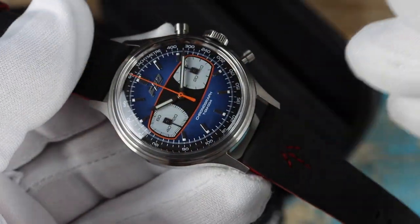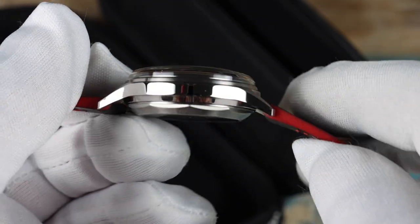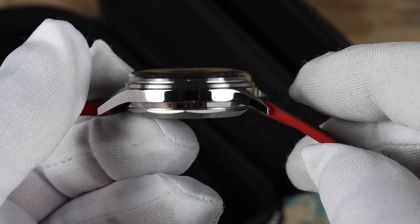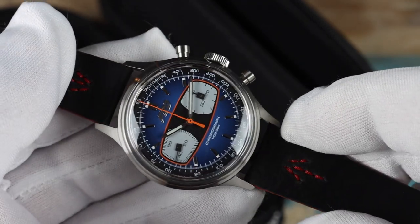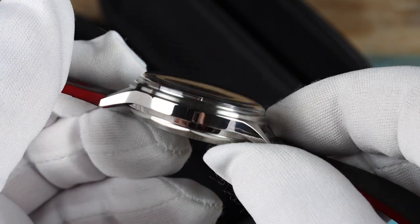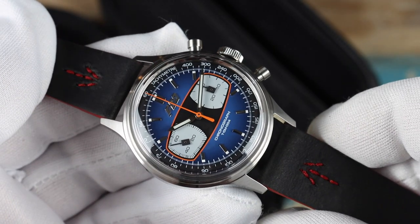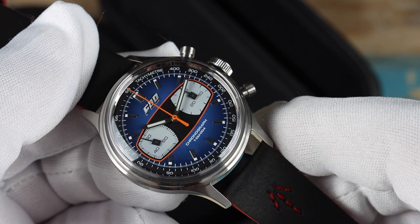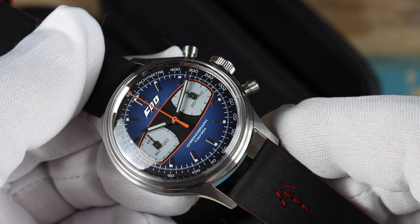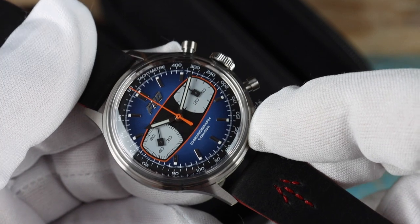But anyway, the closer I look at this watch, the more it makes me think Seagull 1963. I wish I still had mine, but I think the case is identical, if not very close anyway. The size is very similar as well. I believe this is going to come in at around 38 millimeters. And other than the dial, it looks very much the same watch. Again, I don't have mine to take a look, but I'll maybe go through some photos and check that out before doing the full video on the watch. I'm really liking this sort of 70s racing style dial. It's a great looking watch.